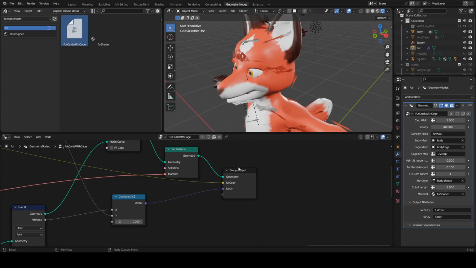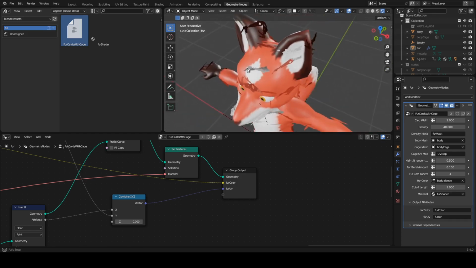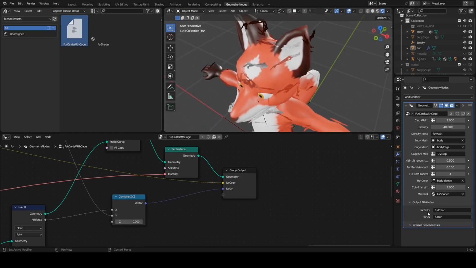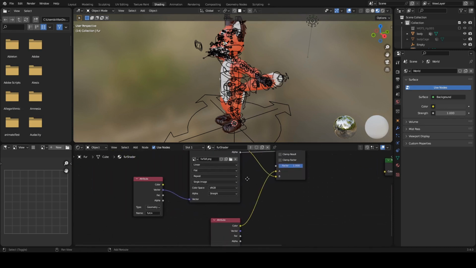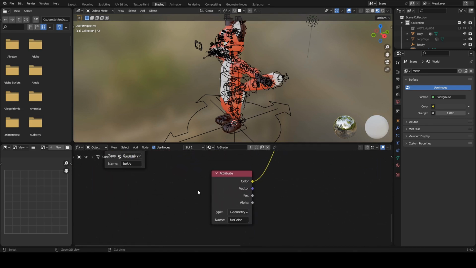The fur color, which comes out and is the color of each hair, and the fur UV, which are the UVs for each one of these hair cards. I then have to give them a name. To keep things simple, I'm just giving it the exact same name as the output attribute. And the reason why we're doing that is if we come over here to the shader, you can see we're using those same names here as inputs.